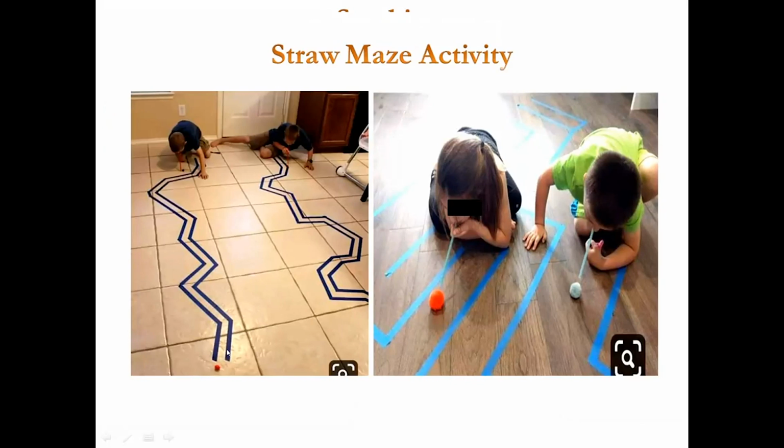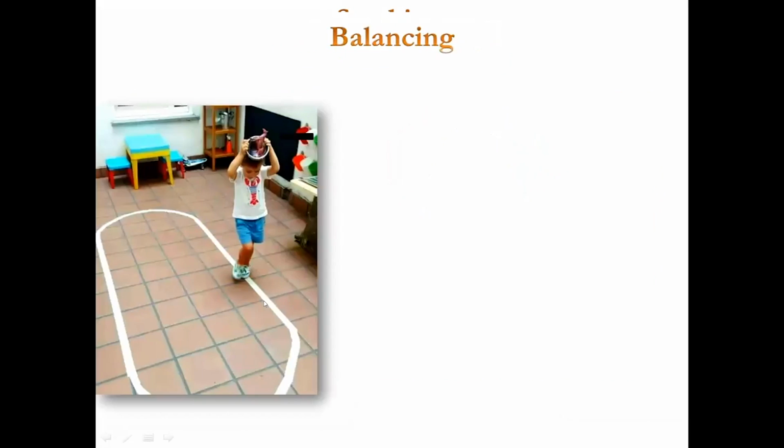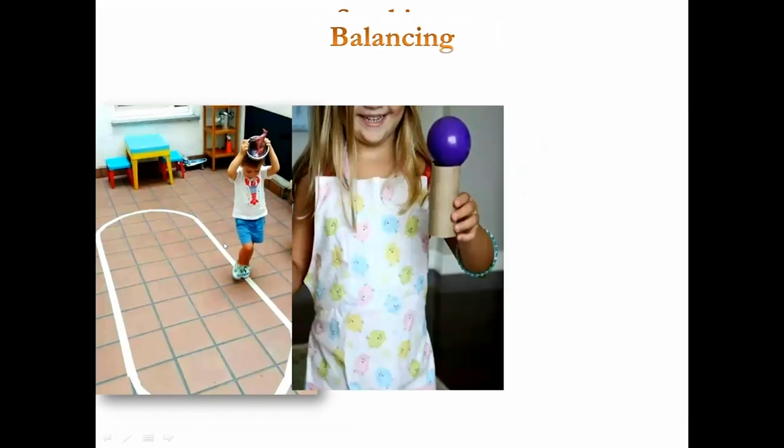So this also requires a lot of attention and coordination as well. So the balancing task is the next one, where you are asking the child to keep something on the head, balance it, and follow this particular loop. Okay, then simultaneously, you can think of these creatively at home. It is a cardboard and a plastic ball which is kept to balance, and the child walks as fast as they can.